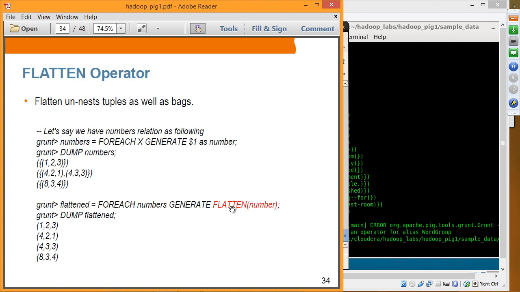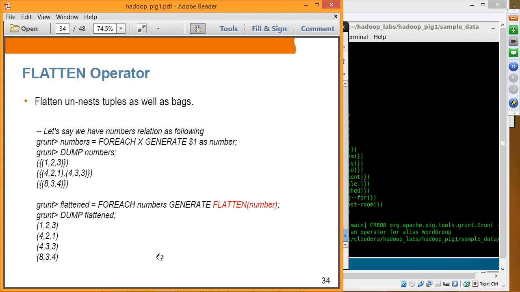So when you flatten, basically for each numbers, it will take each tuple and then generate the flattened number. What that means is it is going to flatten each tuple. The first one will be unnested, so it will just have 1 to 3 as a tuple. These two tuples are unnested from this line. So the 421 and 433 tuples are unnested from this bag, and the third one again has a single tuple, and this one is unnested. If you happen to have another tuple over here, then that should actually add right here. So that is flatten, and the flatten operator is used to unnest tuples as well as bags.